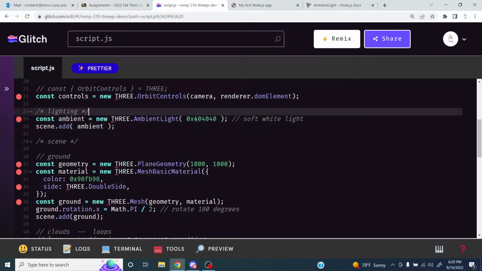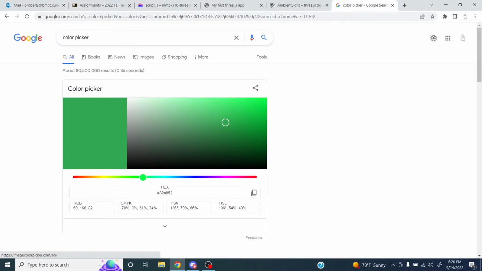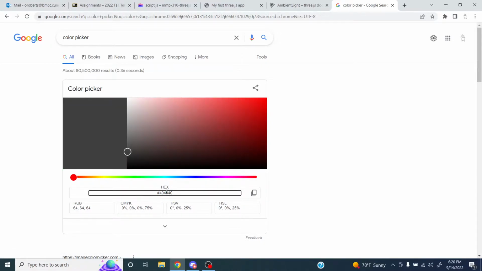If I want to see what color this really is, I might want to get a color picker. So I can just Google color picker and it'll show up here. And I can paste those values into my hex value and that'll show me the color there. So if that works, that's good. If you want a color with more hue, you could move this around and then replace the hex value. So for an ambient light, depending on what kind of temperature you want your scene to have, you may want to adjust this. I'll just stick with what they have and we can change it later. But that's how we would change that if we wanted to.